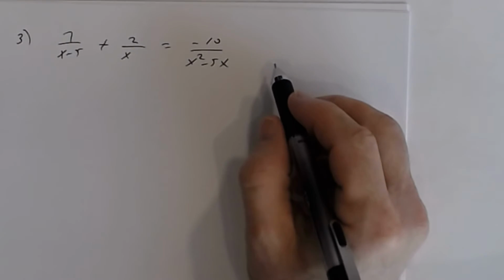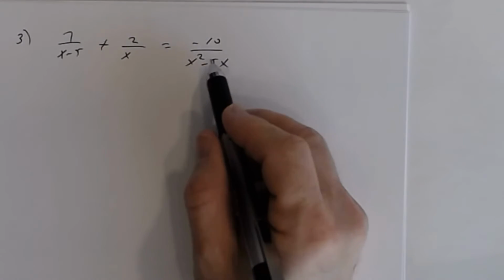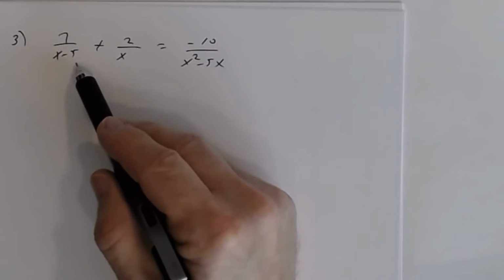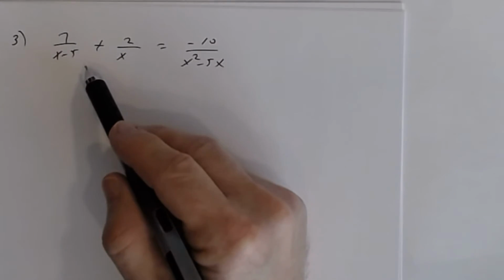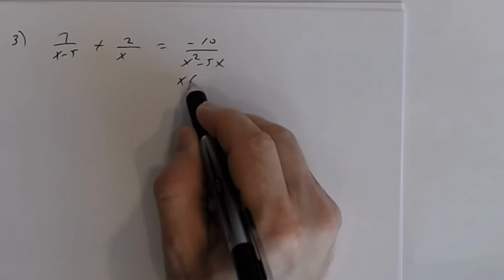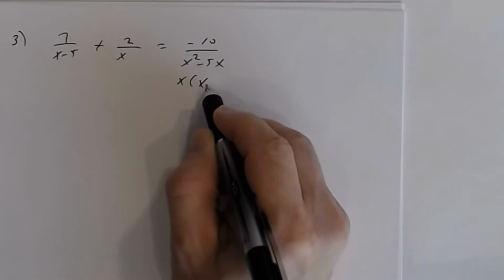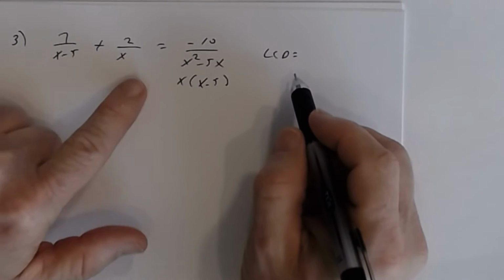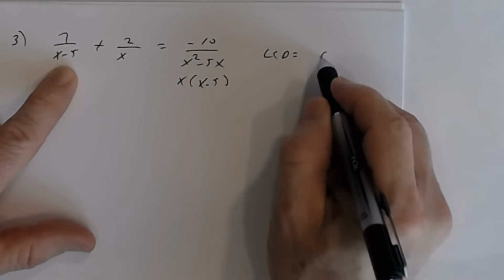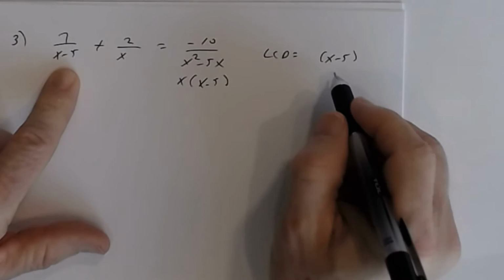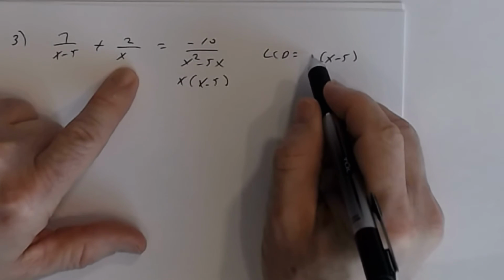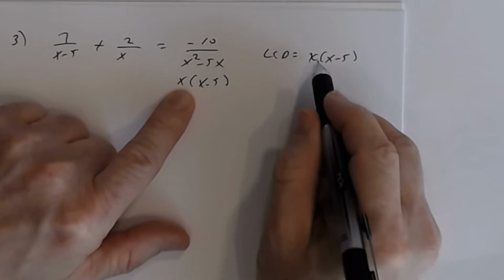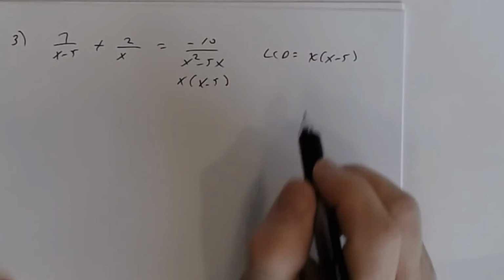All right, so before we find the least common denominator, we have to make sure we factor all the denominators. Now, these two denominators that I'm pointing to, there's not anything else I can do with those. But over here, I can factor out an x. And when I factor out an x, I get x times x minus 5. So my least common denominator is going to include every distinct factor that you see. So I see an x minus 5. That's going to be part of the LCD. I see an x. That's going to be part of the LCD, but I'm putting it in front. I always put the monomial factor in front. I see an x. I already have it. I see an x minus 5. I already have it. So that's your LCD.